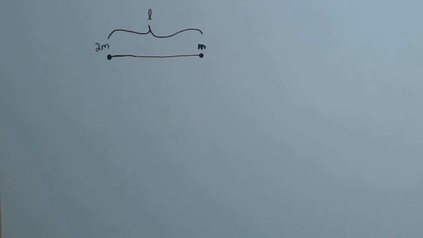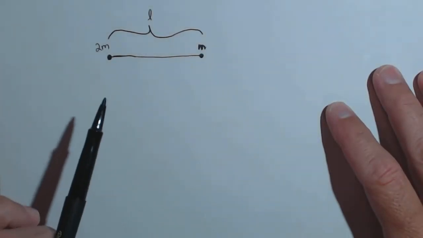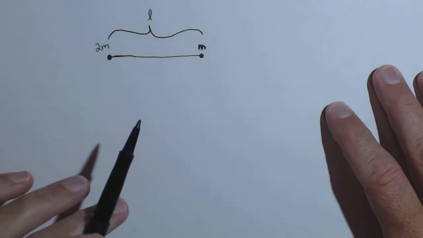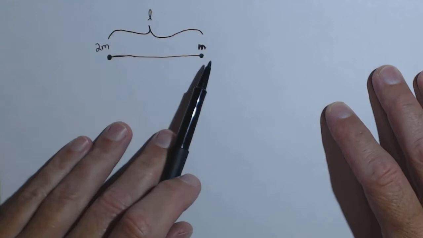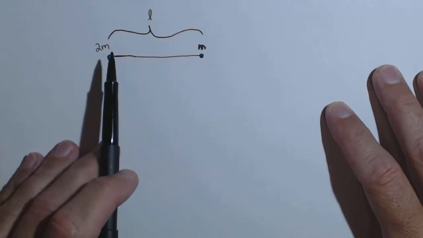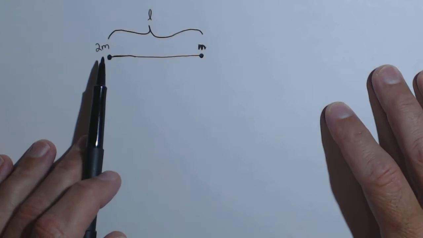So in this video we're going to discuss point masses and how we can balance a system. We're going to start with a very basic example, work up to a little bit more interesting example, and then we'll see from there how this will generalize. So say we have two items on a teeter-totter, for instance, one of mass m and one of mass 2m, and we need to balance this system.